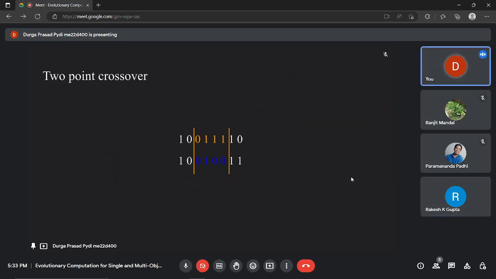Now this is about a 2-point crossover, but you can actually choose a multi-point crossover. Basically, why do you have to limit to just 2? You can choose 3 points, 4 points, 5 points. If you have a much larger dimension, then you can choose even more crossover points. But you have to just try it out.